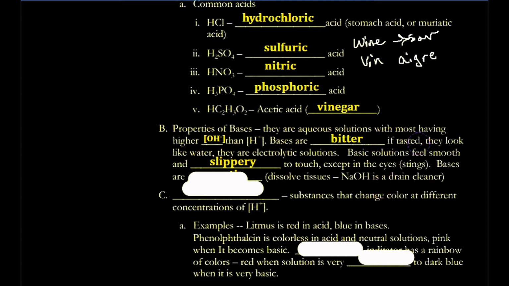Now, basic solutions feel smooth and slippery to the touch. For example, soap is a base, and it feels very slippery to the touch. And it will sting even if it is in the eyes. That's some typo that I have in there, so don't worry about that. Bases are also caustic. They dissolve tissues. That's why, for example, sodium hydroxide is a drain cleaner, because what do you usually have clogging your drains? Hair and other tissue stuff. So that's why it is effective for that.